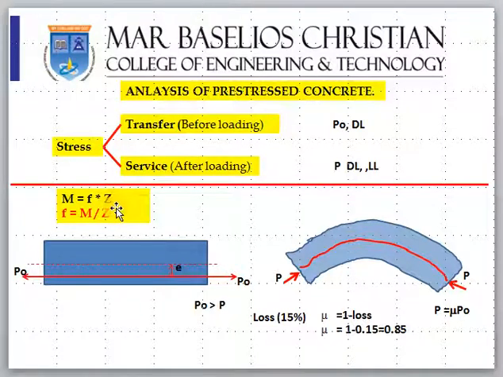There are two stages in stress calculation. One is called the transfer stage, the other one is called the service stage. When I say transfer stage, the meaning is just before the loading. For example, you have done your formwork and everything, and you did casting. At that time it is before the loading only, because live load is yet to act on it. So that stage is called the transfer stage.